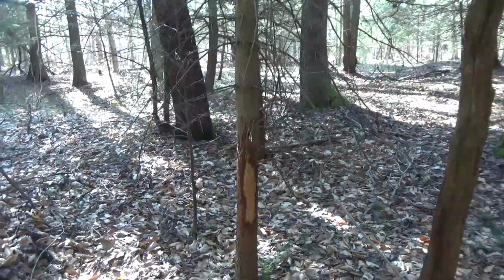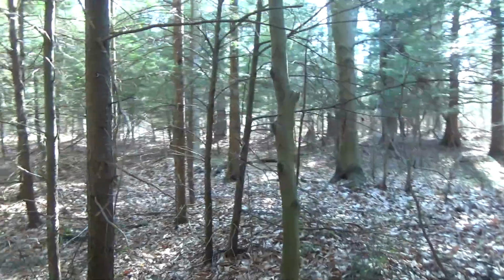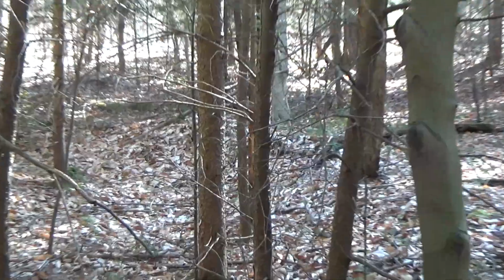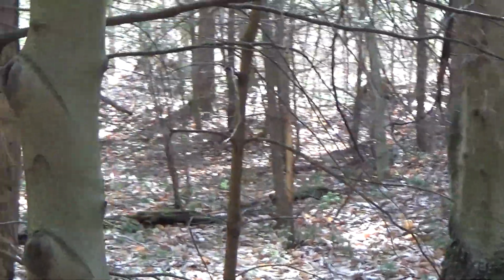I've been seeing the sign, but I've honestly just been having a little bit of fun scouting in here. I've been wanting to get into this area and do some scouting. I know there's some giants in here, and then just back there at the edge of that hemlock swamp, it is just tore up with rubs. I just couldn't believe how many rubs. I probably counted about 57 just in a small area, and that's not even probably half of them.